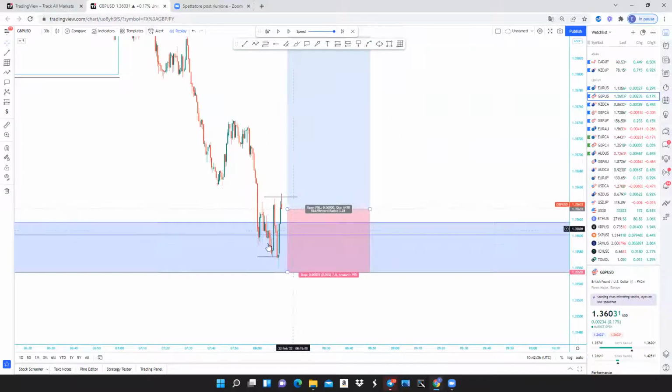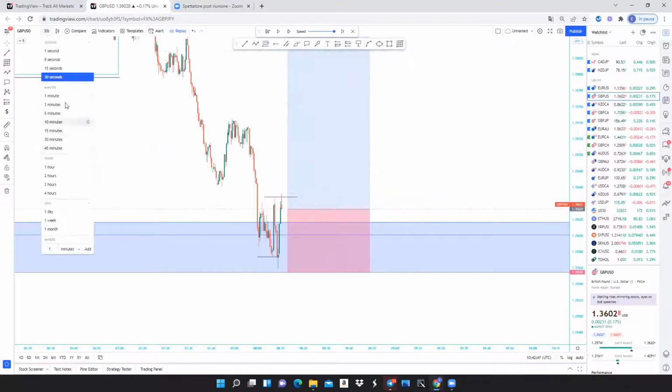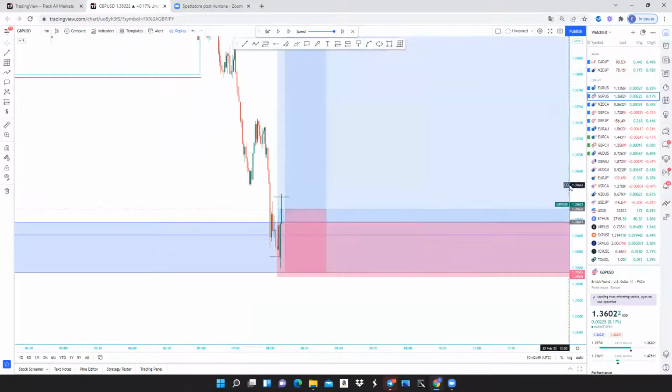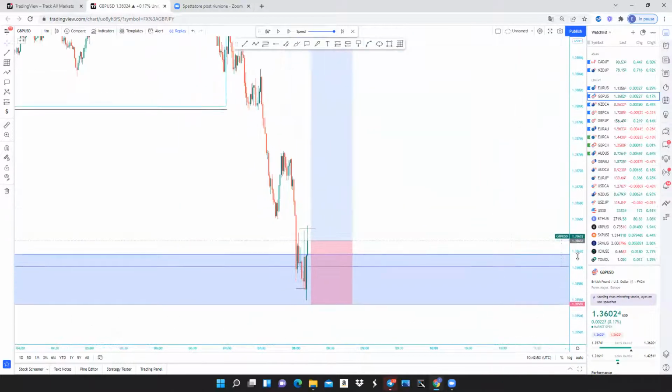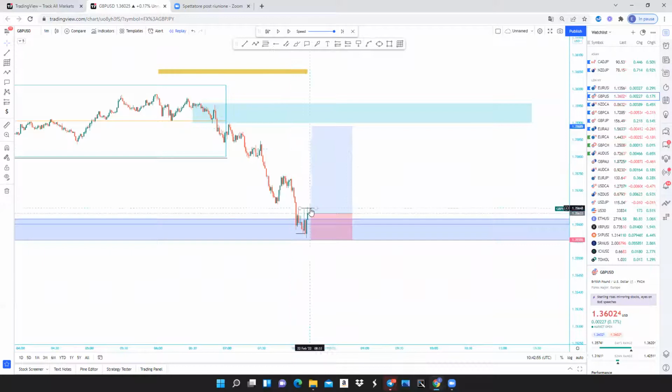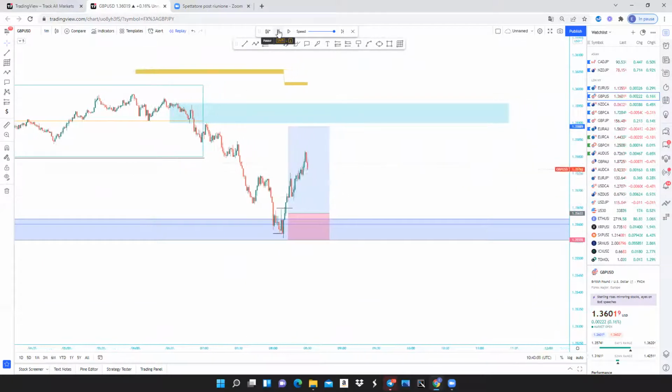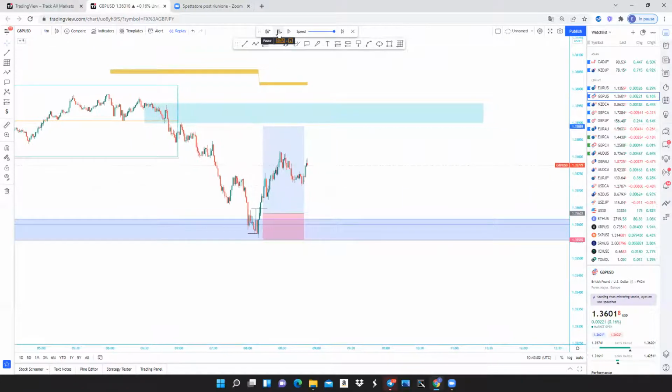For me it was a 3.28 reward ratio. You might argue that executing just with a pending order from 50% gives you a way better reward ratio, and that's true. For me personally, I just preferred to see confirmation before taking this trade. I didn't want to take a random loss, even if the reward ratio was way better. And after that confirmation on the 30 seconds, we just had a straight rally to take profit.